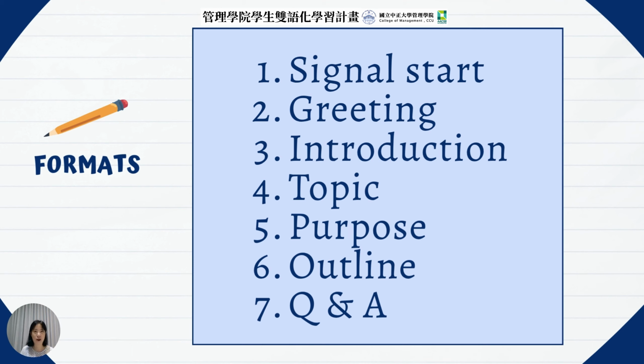Then number five, the purpose part, is where you tell your audience the purpose of why you're giving this presentation. Then moving on to number six, the outline part. That means you're going to give your audience a really brief introduction about how you categorize your presentation into how many parts and how you are going to emphasize each part. And of course, number seven, Q&A. Basically, you will not be asking other people, hey, do you have any questions? Instead, we will be using some polite or inviting sentences to ask our audience if they have any questions or not. So, in these 7 different parts of public speaking, we'll be learning how you can, step by step, use the sample sentences to construct a really well organized public speaking.